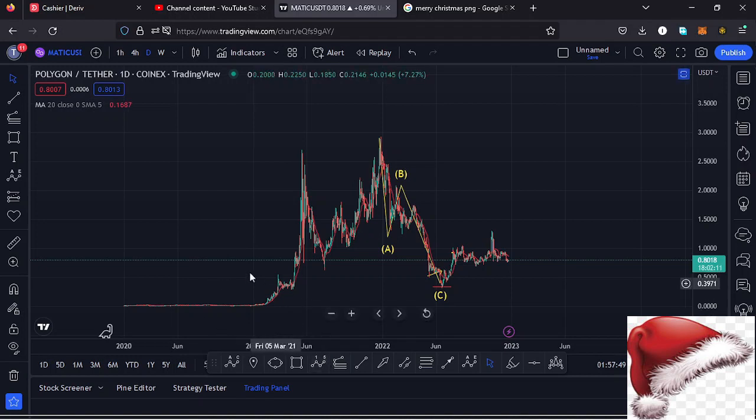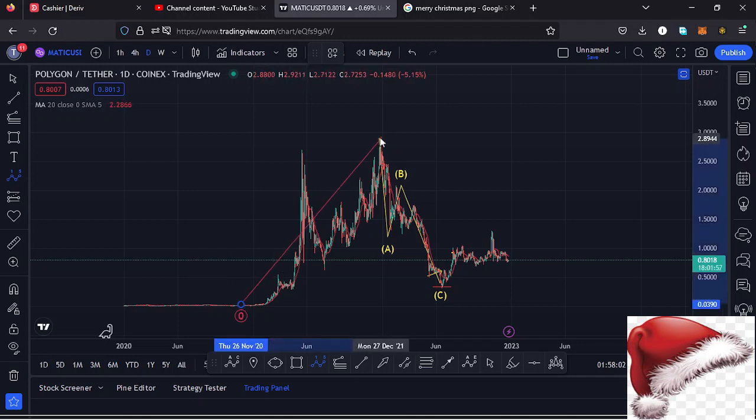And allow me to kickstart the video here on the daily chart by giving you a brief of what has been happening here on the Polygon Matic chart. From these low prices that we had been trading within, we saw a very nice bounce to the upside, making it to an all-time high in a movement that I've been terming as a higher Elliott wave count 1 to the upside. And after seeing the all-time high, we started the bear market in this massive ABC corrective structure, which took us back to around the $0.32 mark in a movement that I've been terming as a higher Elliott wave count 2 to the lower side.